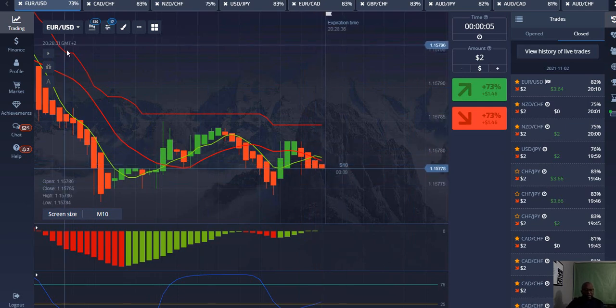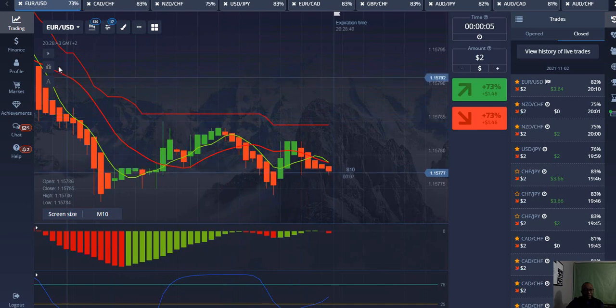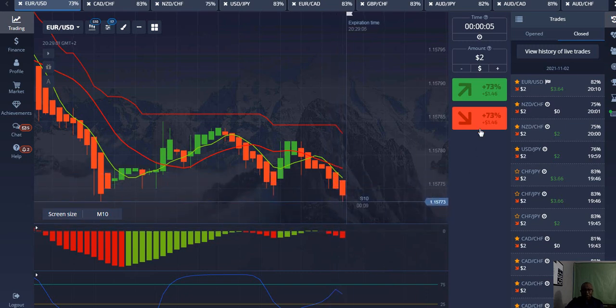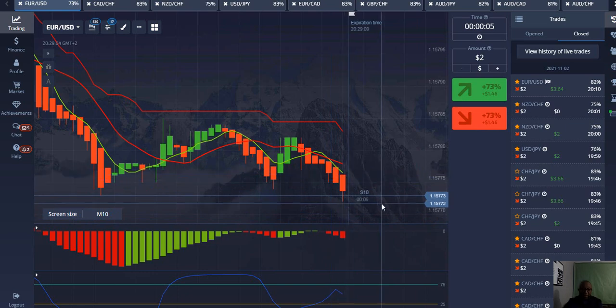Now with the Heikin Ashi candles here, you can see, this is the lower. Okay. Now this is on 10 seconds, which is still good. But here are the two moving averages that we are watching. And as you can see right now, here is that indecisive candle that I was talking about. And now you see the next two candles are going in the direction that we're talking about. So it would be actually easier to make a trade.